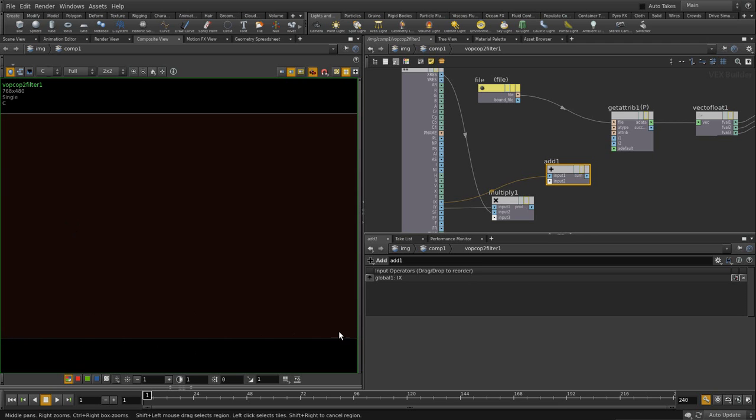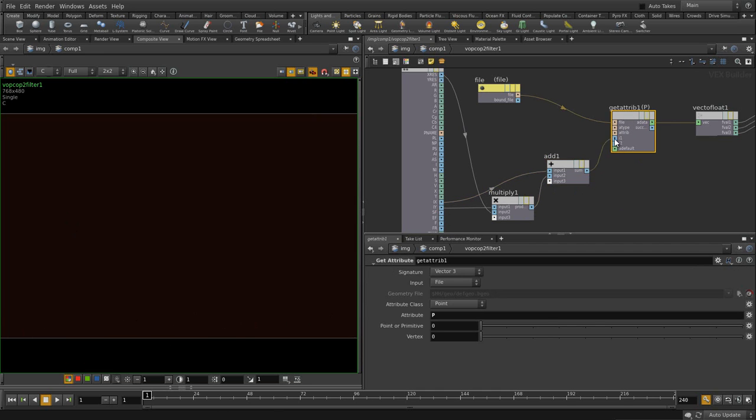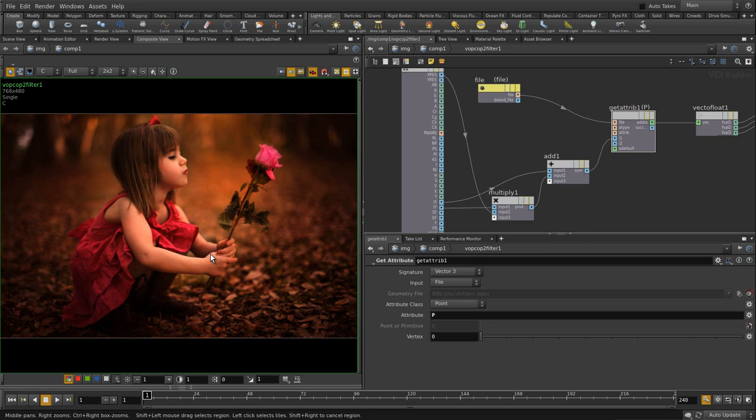So 0 to 768, 0 to 768, 0 to 768, and each time we add this Y value to it. If we connect these two, and now we connect it to our point, we get our image as we can see over here.